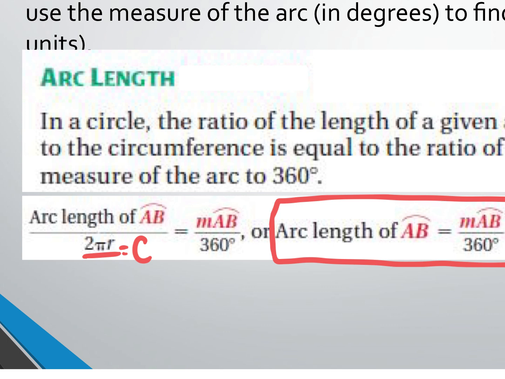Circumference is the distance around the circle — that's 360 degrees, but how many inches did you move? Degrees is an angle; it's not a physical measure of length. If I told you I walked 5 degrees, you wouldn't know what that means. But if I told you I walked 5 feet, you'd understand. Length is different than measure. Measure is the degrees in terms of a circle; length is how far you actually traveled.